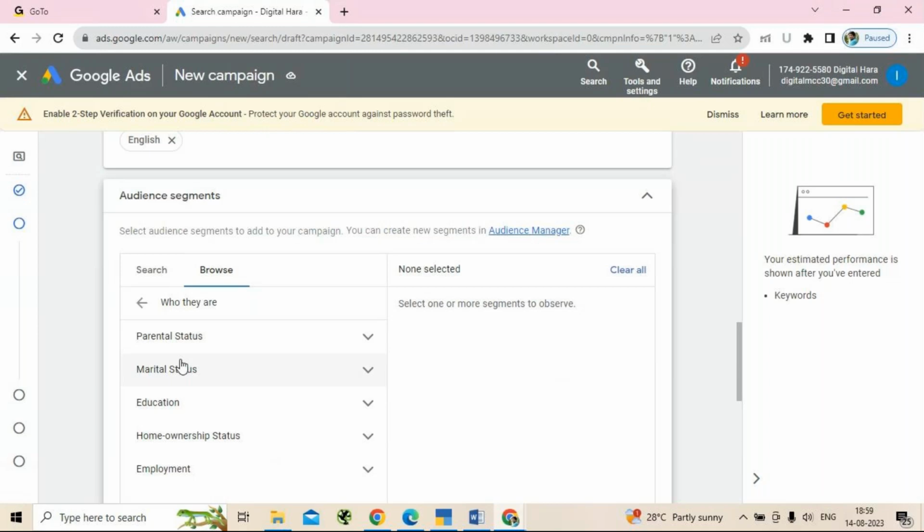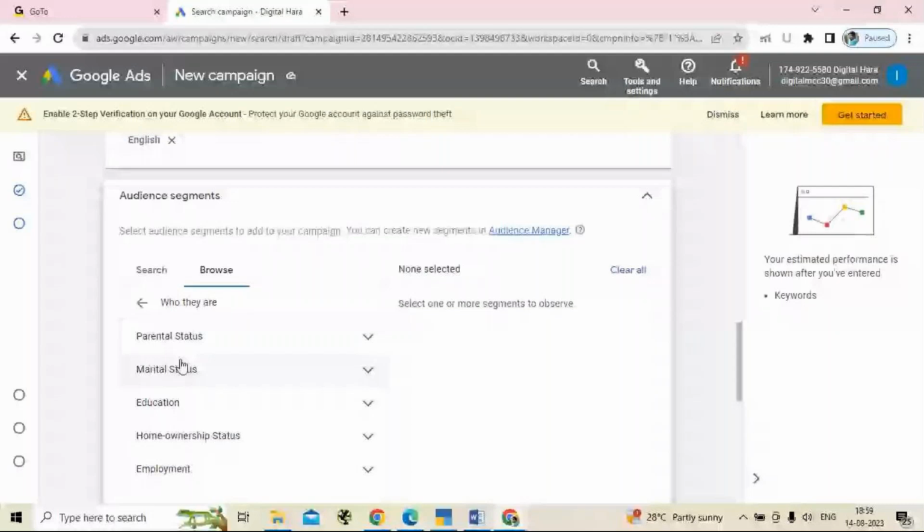Do you want to target people who are parents of a 1 month kid, 2 month kid, any particular age-wise parents? If your product or services is related to that parental stage, then marital status, then education status, home ownership status.